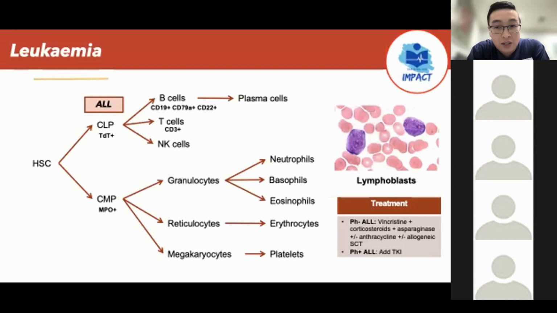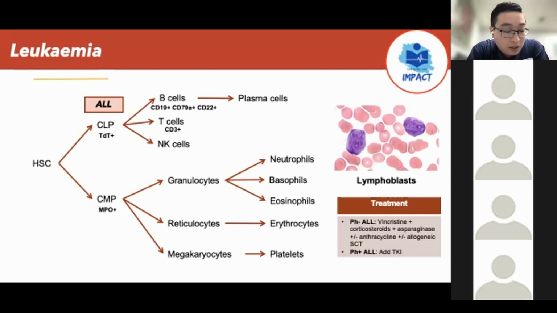And I know these are all chemotherapeutics with very big and long names, but you will see these names again and again and again. Certainly they're part of more than one chemotherapeutic regimen, so I'm going to keep referring back to some of these medications. So Philadelphia negative ALL, we treat using 3 drugs: vincristine, corticosteroids, and asparaginase.